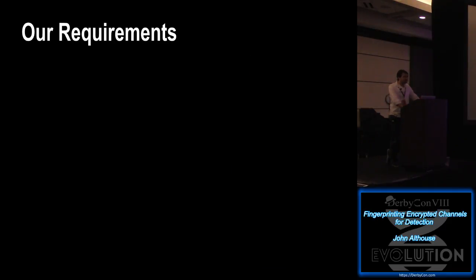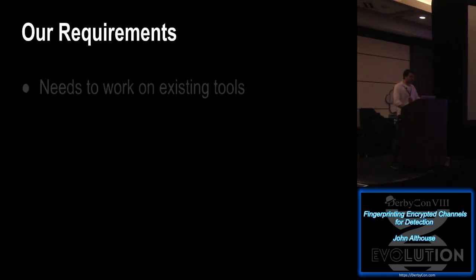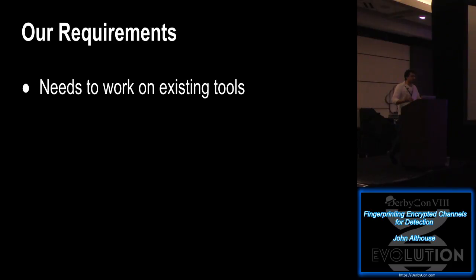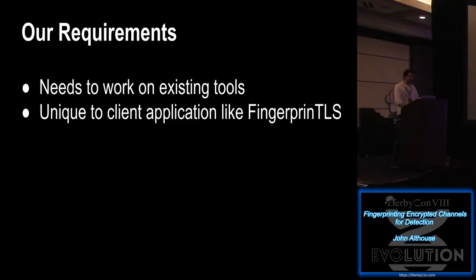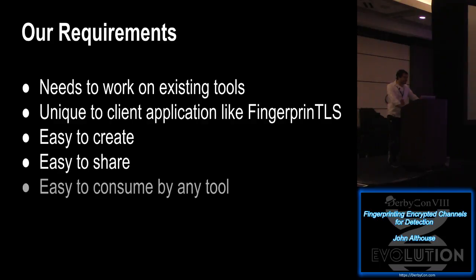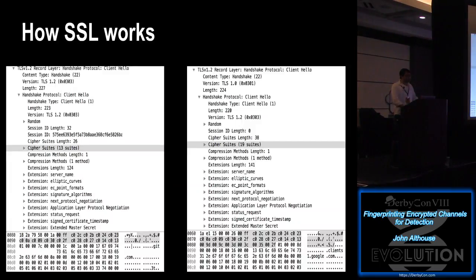We set out to create a new fingerprinting method that could work, and so we set our requirements. It needed to work on our existing tools, the tools that are already deployed in our environment. The fingerprint needed to be unique to a client application, just like Fingerprint TLS. It needed to be easy to create, easy to share, and easy to consume by any tool. Basically, we just wanted it to be really simple. And so let's go over how it works.